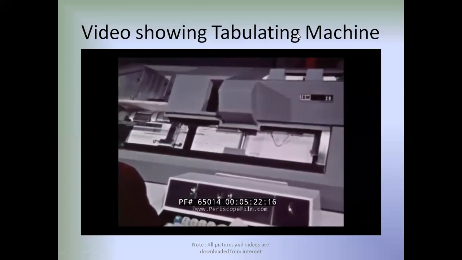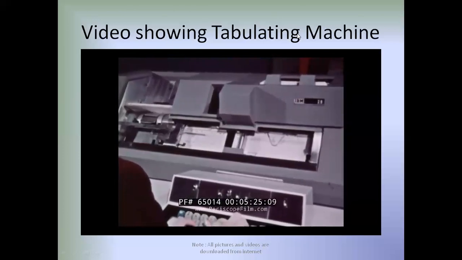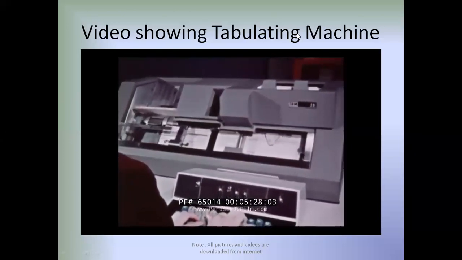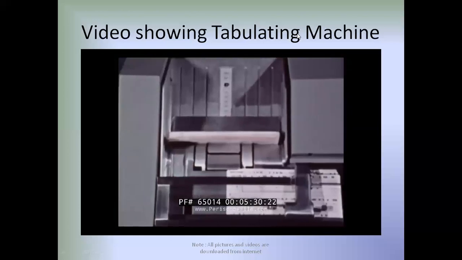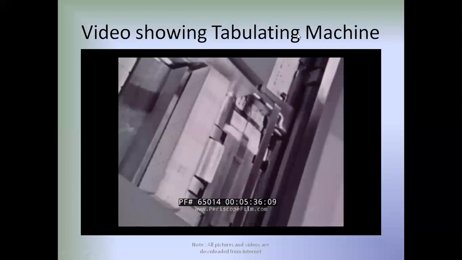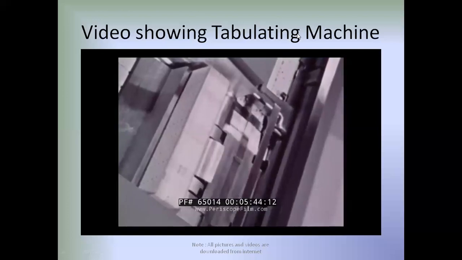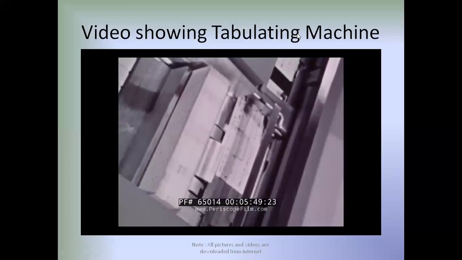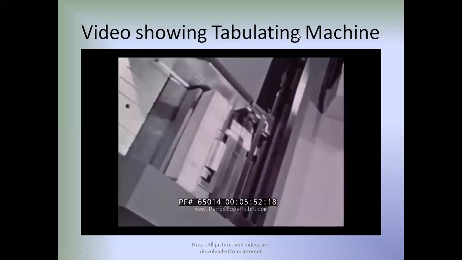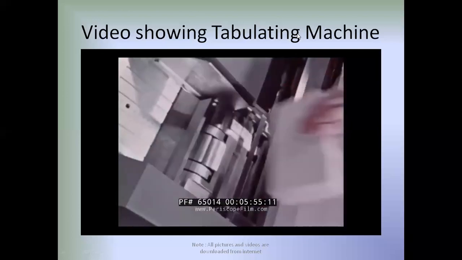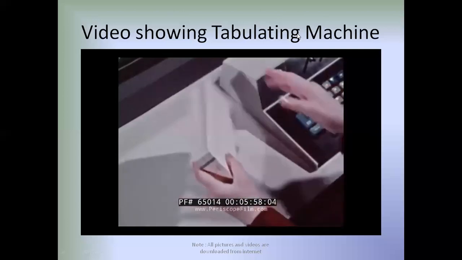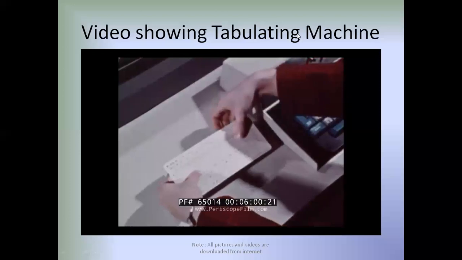However, this is not the most efficient method of duplication in large quantities. After the card passes by the reading station, it moves on to the stacker. The card stacker, like the hopper, holds about 500 cards and logically is located at the left end of the machine. Its operation is the exact opposite of the hopper. Instead of feeding the machine, it receives the finished cards and stacks them. The cards are stacked with the 9-edge out and face up, and remain in the same sequence that they were punched.